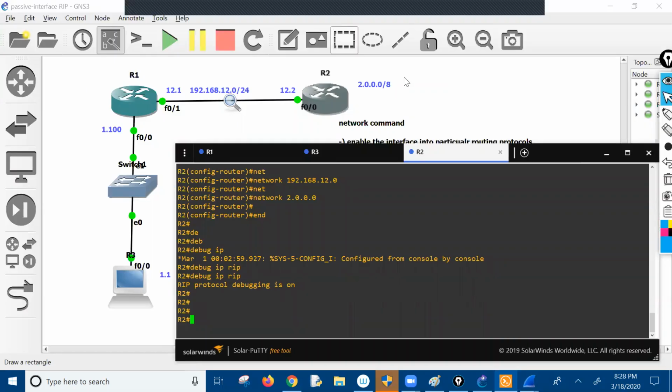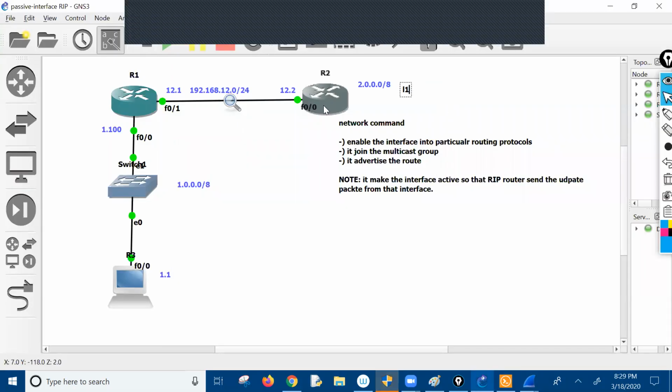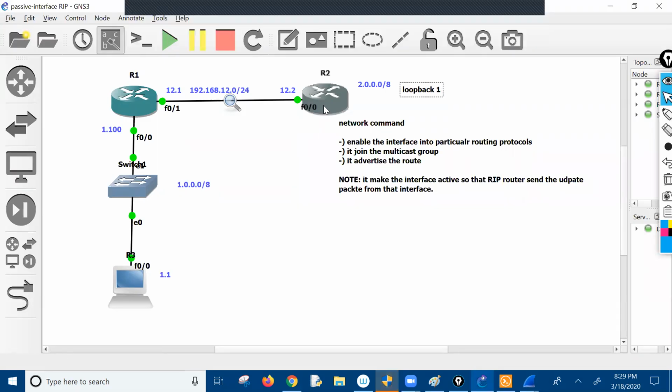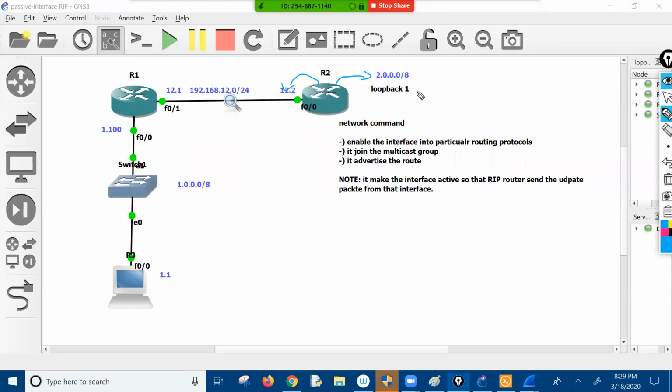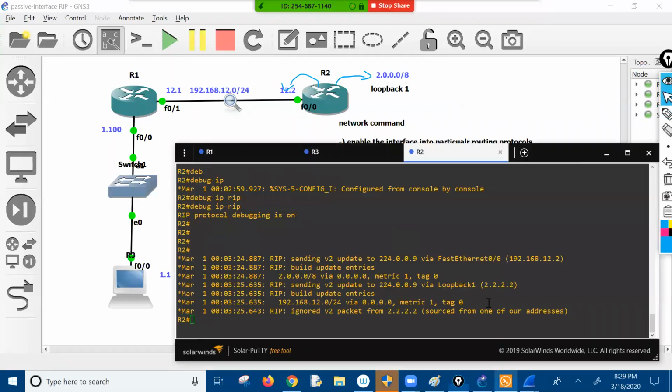The loopback behaves like a different broadcast domain. They will also send the update on this link and this link, because both are part of the network command right now: interface 0/0, then loopback number 1.